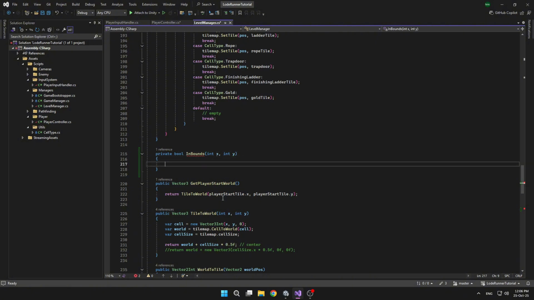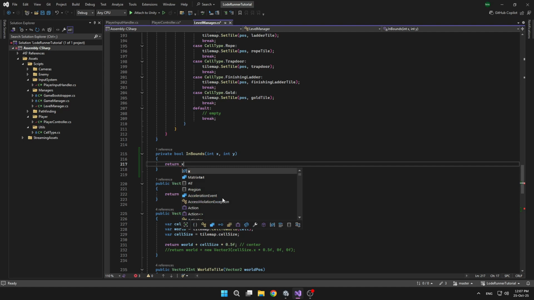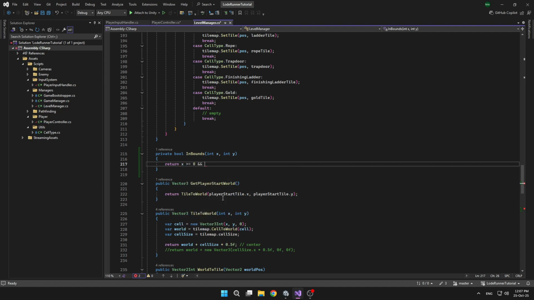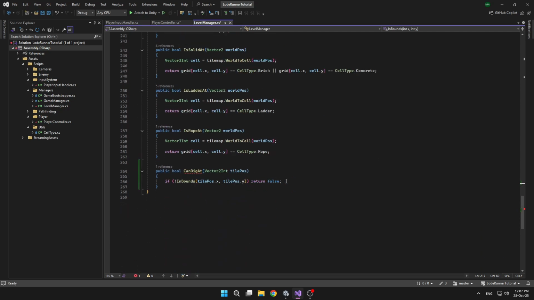Add a private bool in bounds method that accepts integer x and integer y as its parameters. And return if x is greater than or equal to 0, and y is greater than or equal to 0, and x is less than width, and y is less than height.